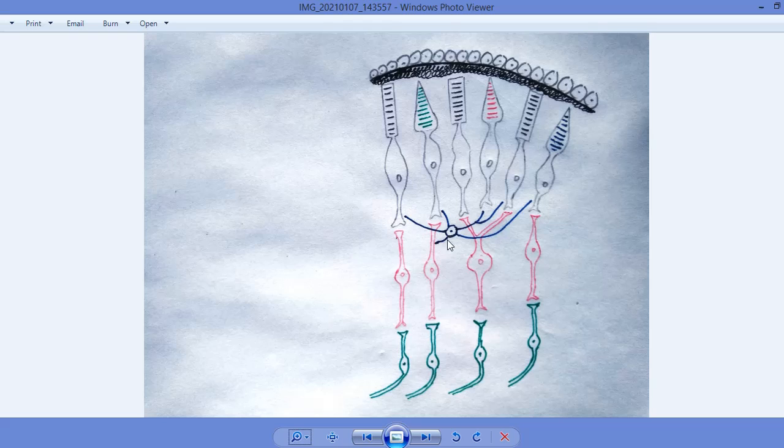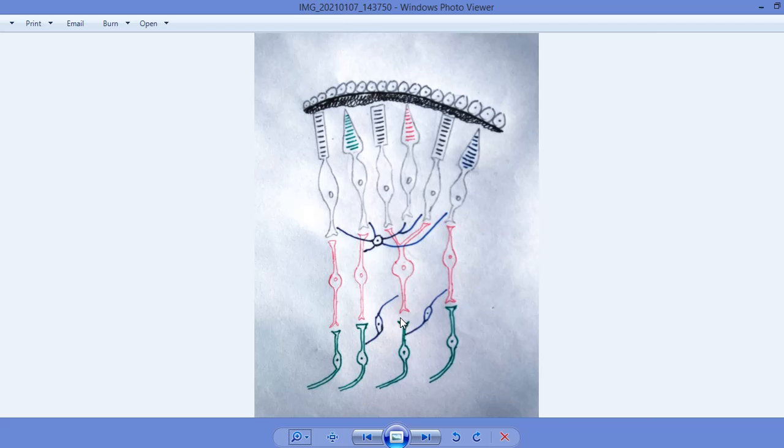So these cells are responsible to inhibit these cells after the transduction of the signal. So this is just for inhibition. And there is another type of cell that is called an amacrine cell, and an amacrine cell basically connects the bipolar cell with the ganglion cell, and that amacrine cell is responsible for the rectification and refinement of the signal. This actually refines the signal. They share the signal between the bipolar cells and the ganglion cell.